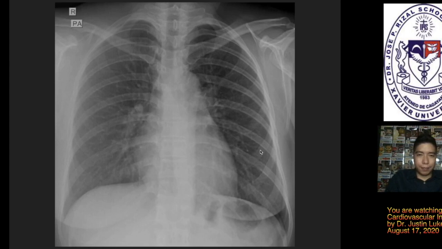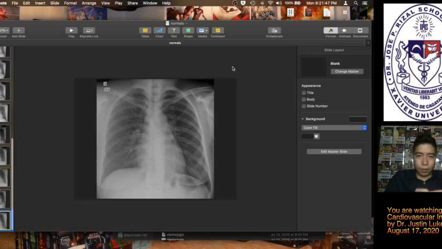Another normal radiograph. Again, we have clear lungs, the heart is not enlarged, the aortic contour is not dilated, the diaphragmatic dome is again preserved, and you have sharp costophrenic sulci. There are companion shadows on both sides. So that's it. I hope you're able to train your eyes on what a normal appearing radiograph looks like.